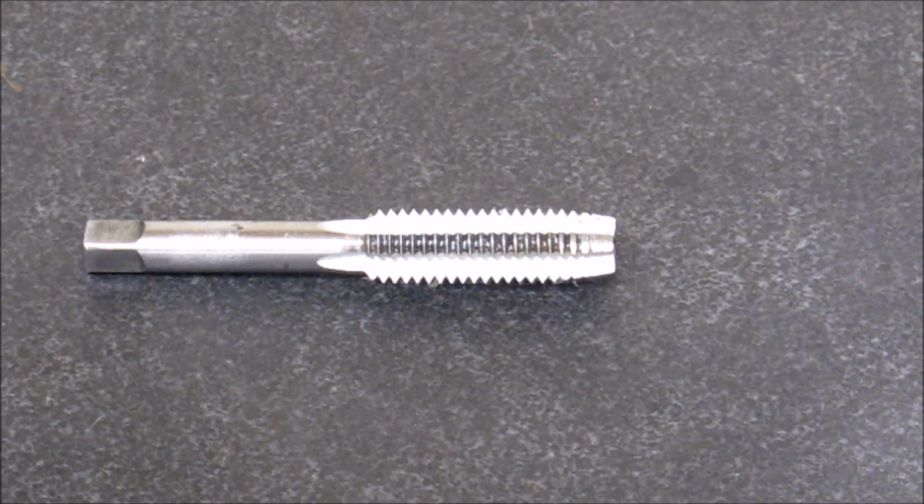So here we have a standard hand tap. I took it out of my Chinese set.